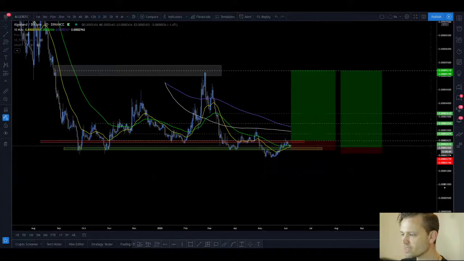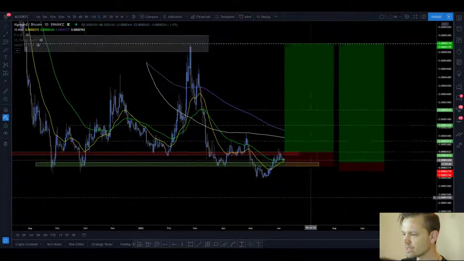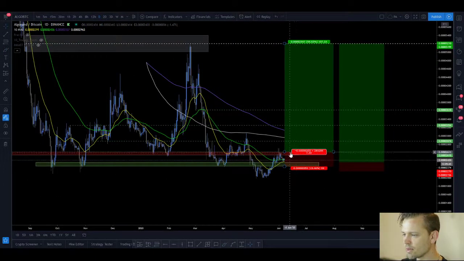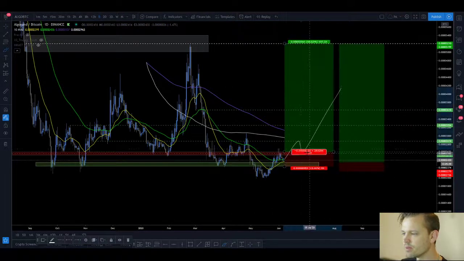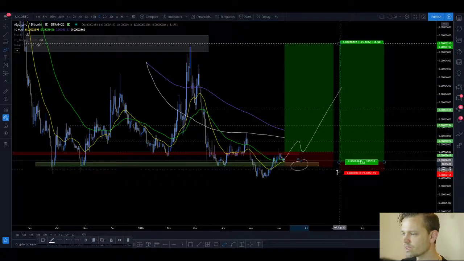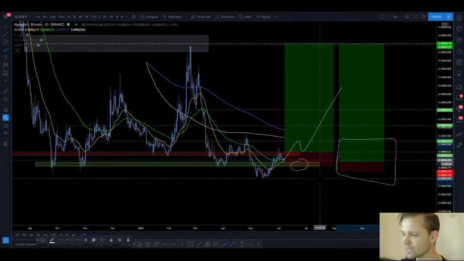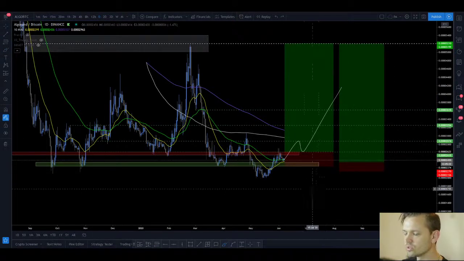Not really sure about this one right now. I haven't really done this one up here. I'm 100% sure about it, I'm gonna take this trade if we get a move like this, right? But this entry down here, the right setup, it's not really clear right now. I will have to take a closer look at that one, most likely on tonight's stream.